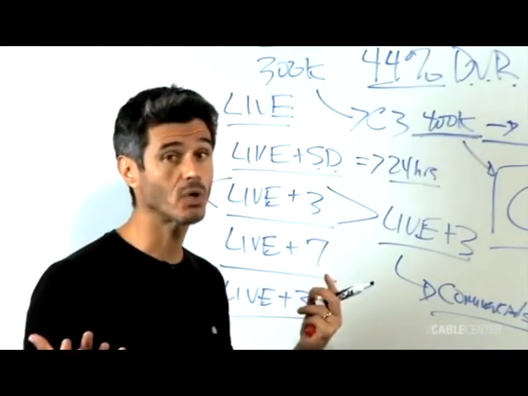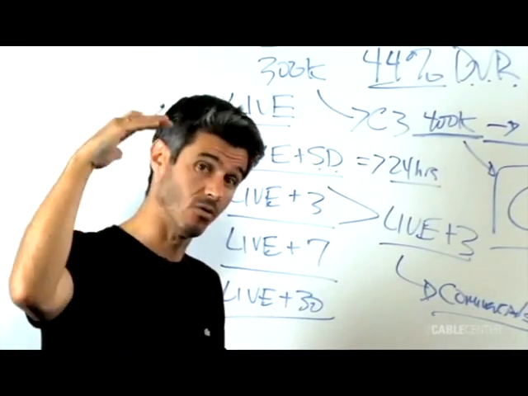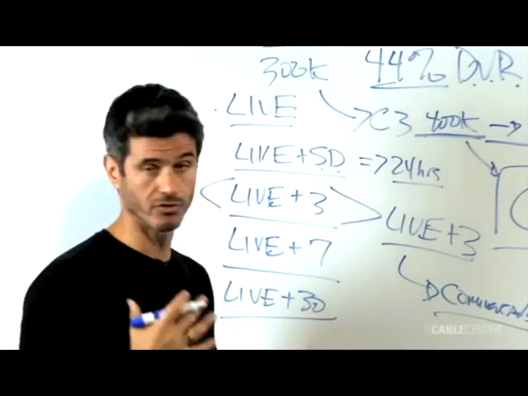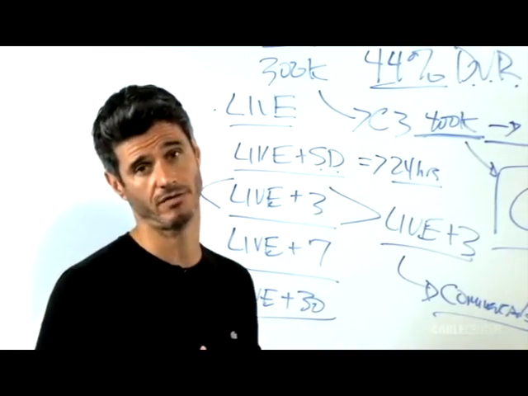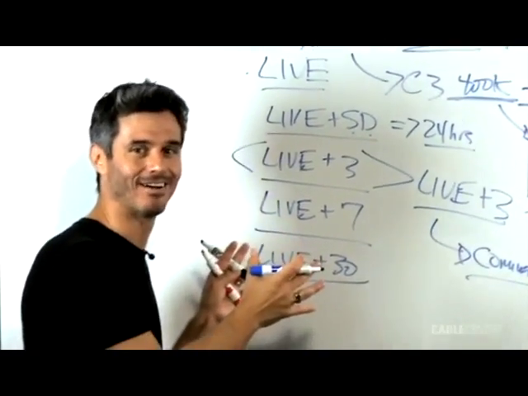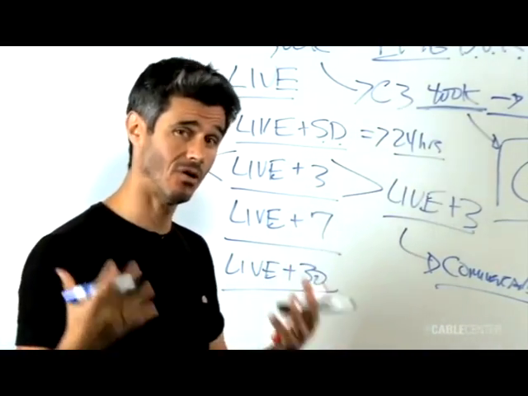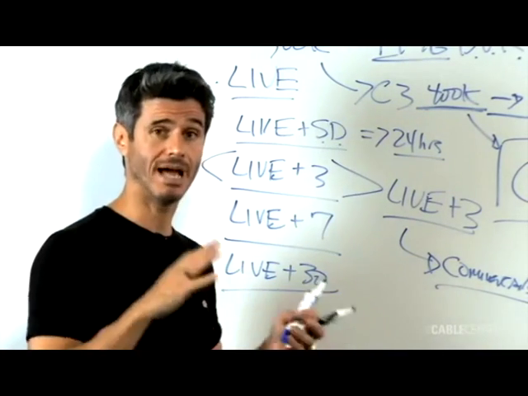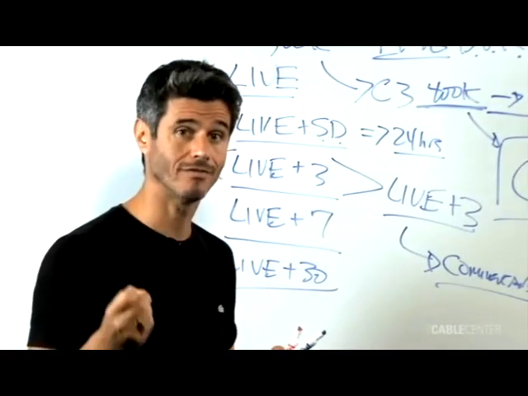Shows vary. Shows like Real Housewives and the shows on Adult Swim have a very high C3. They retain or actually sometimes even increase their audiences over live onto C3. Other shows don't do as well. Depends really on the channel, depends on the time of day, depends on the show itself. So this is really how the measurement, the very complicated set of data here. But this is how advertisers and programmers measure audiences and how that translates into revenue. So now we're going to move from the advertising revenue stream into the syndication revenue stream.